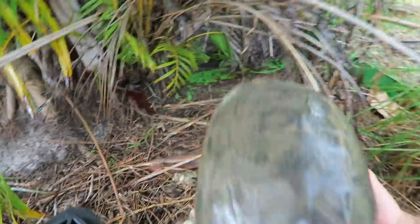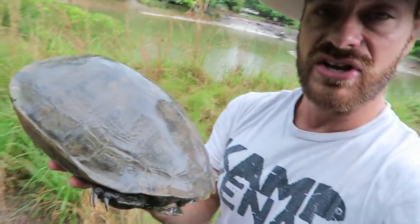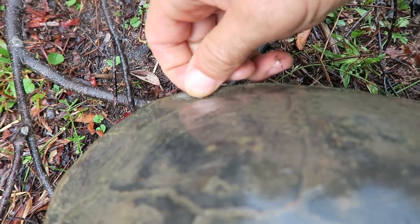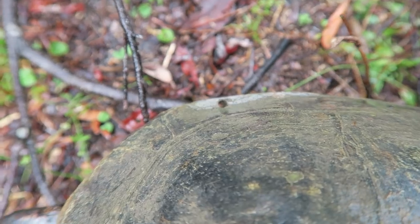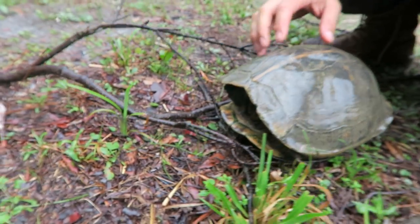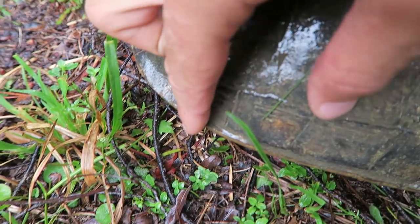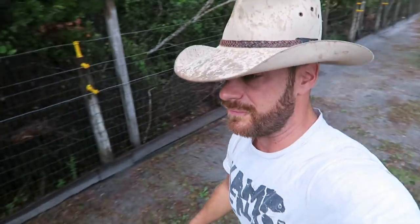Now you want to see something crazy? All these grandis are from the Turtle Survival Alliance. These grandis were taken from the food markets in Southeast Asia and sent to me. I'm gonna show you something you probably won't believe. What they do is drill holes in the shells — see this? That's a hole drilled into its shell, and they tether them. They either hold them tied up to a stake or suspend them — just hanging in the food markets alive. Isn't that brutal? And here's another — this is actually a notch marking from the Turtle Survival Alliance.